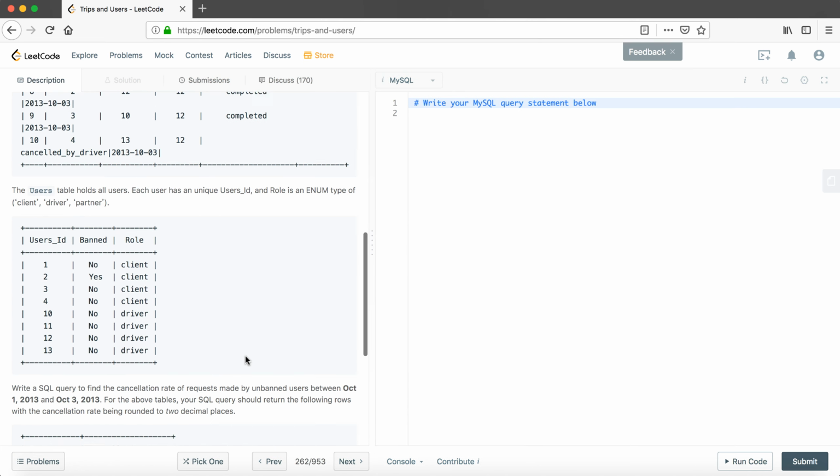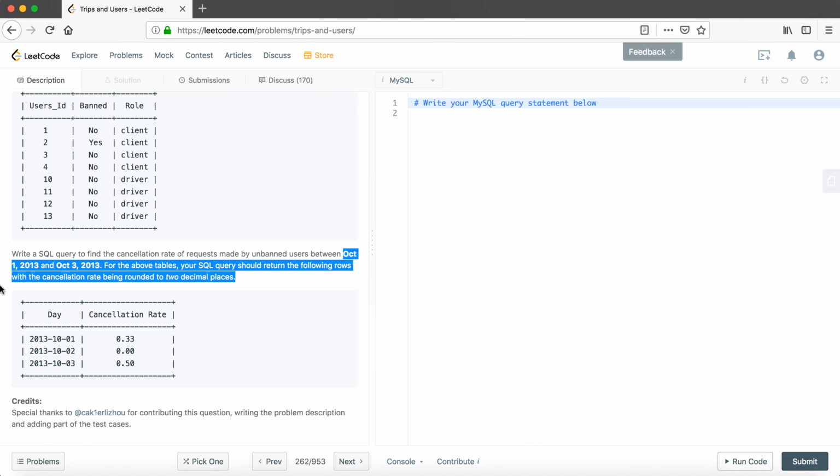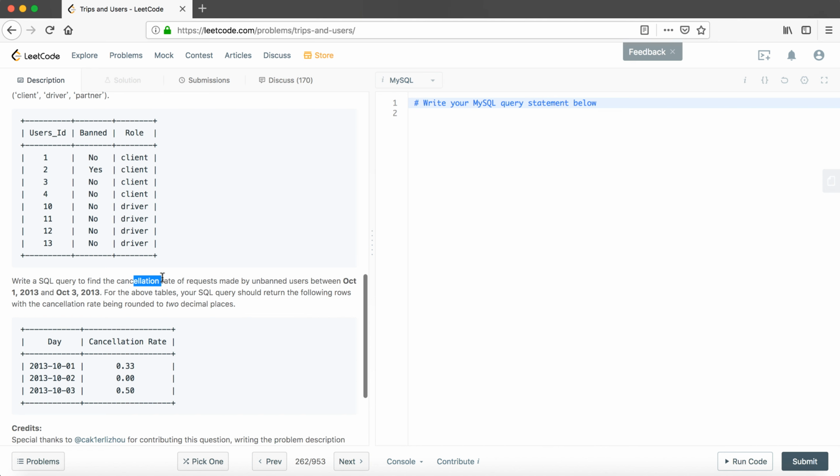According to this problem, we need to solve several things. The first is how to select the unbanned users, and the second is that the date has to be between October 1st and October 3rd. The third is that we have to calculate the cancellation rate.